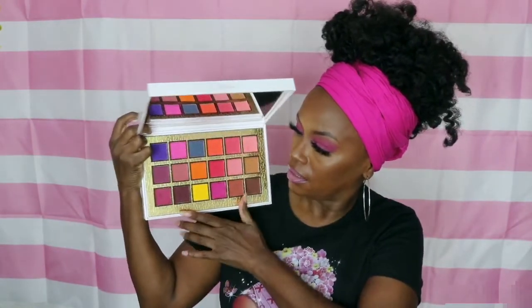And I achieved this look using the P. Louise Secret Center palette. I used three pinks from here. My mirror being shush without, yeah, there we go. So it was this one, and that one. Just a little bit of that one on the outer corner, because I need my outer corners kind of deep. So that's how I achieved the look. I had a little problem with the inner tear duct. I was trying to get it pink, but it turned purple, so that's a whole nother story.